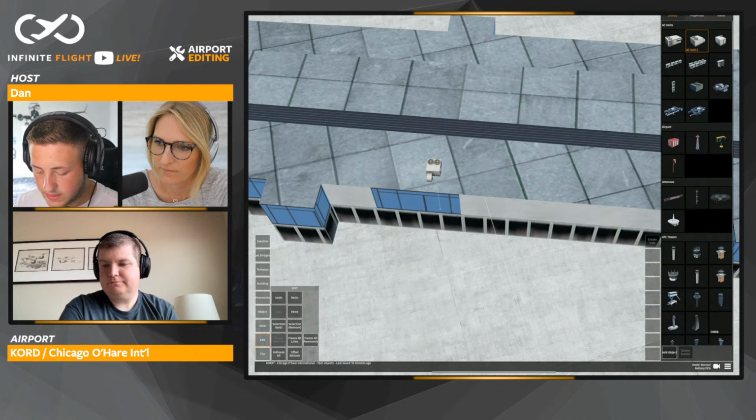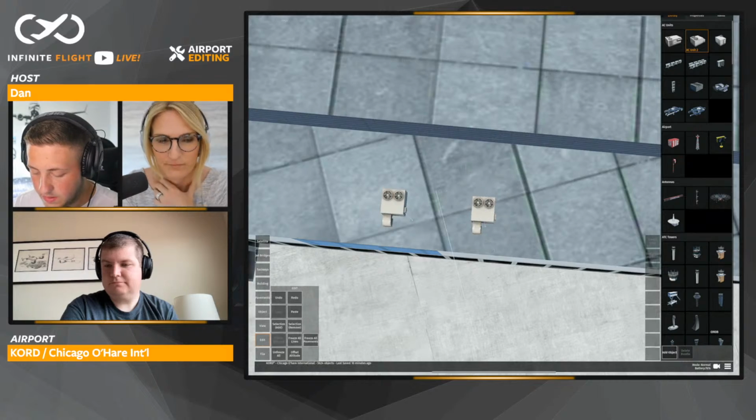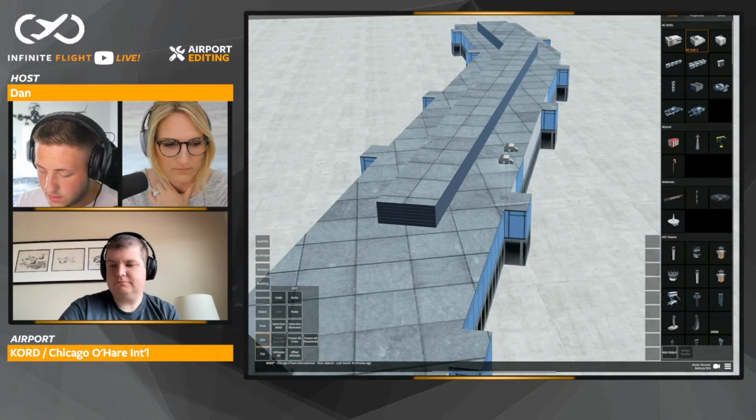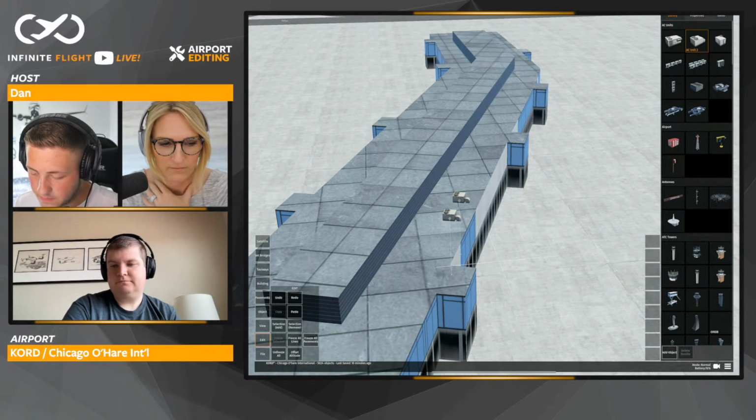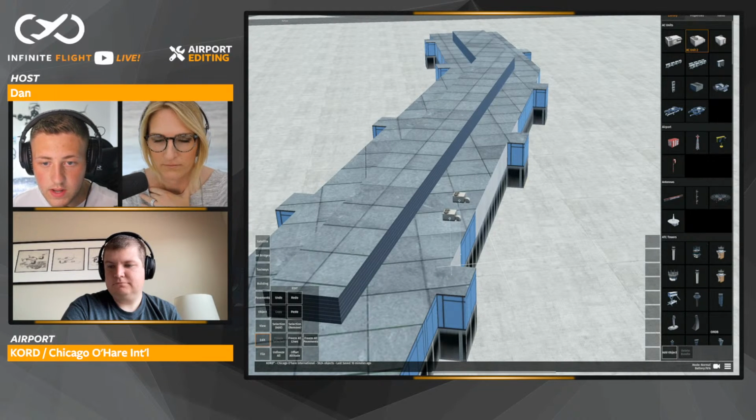So there's one more or less exactly the same to the right-hand side of this, in which I'll place it there. It just makes it that tad bit more immersive. Of course, it'd be much better to pull up to a terminal with some fine detail rather than a really, really blank canvas.